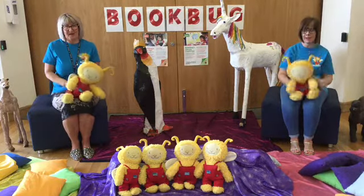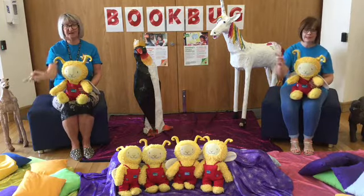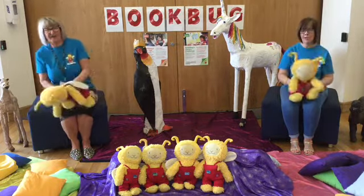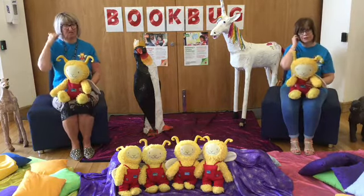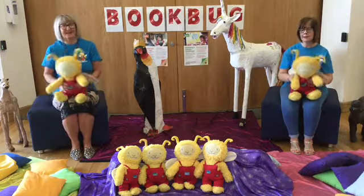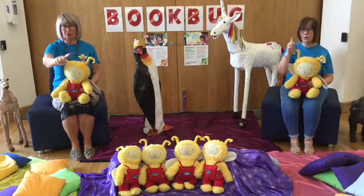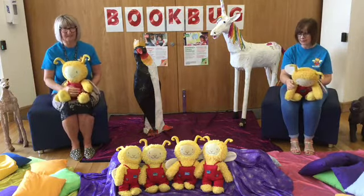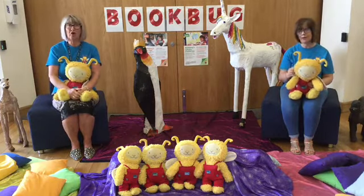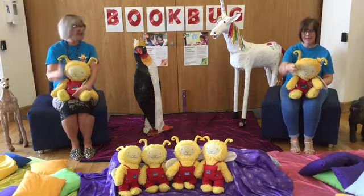Three little monkeys jumping on the bed. One fell off and bumped his head. Mummy called the doctor and the doctor said, no more monkeys jumping on the bed. Two little monkeys jumping on the bed. One little monkey jumping on the bed. No little monkeys jumping on the bed. Mummy called the doctor and the doctor said, put those monkeys back to bed.